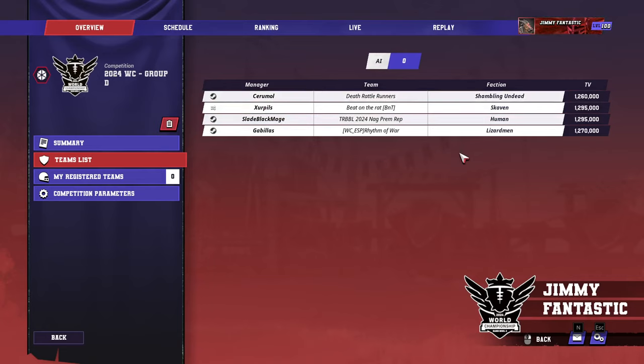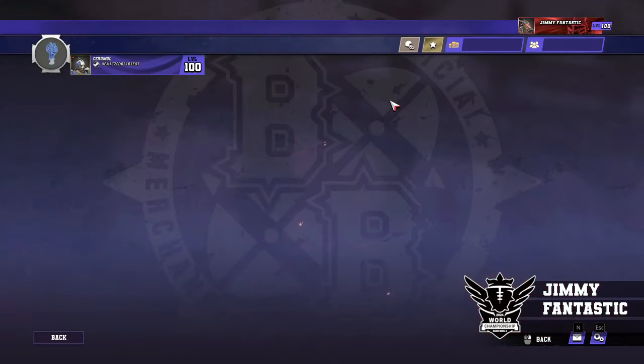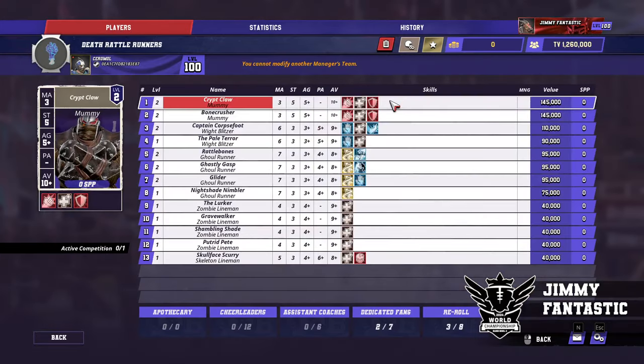Now I've got Group D: Undead, Skaven, Humans, Lizards. The names that jump out at me are Seramol and Gabias. Let's go with Seramol. He scored an amazing reverse one turn in Rebel one time. He will forever be famous for that.